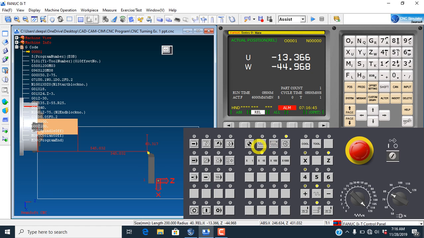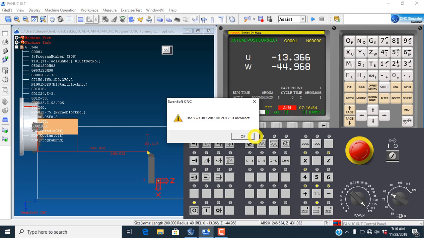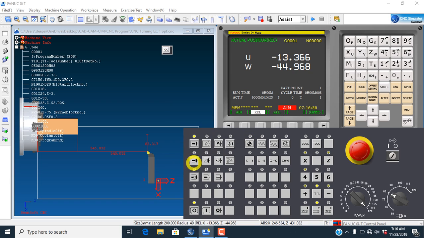Now, all these modes I explained already. Now I will go to the memory mode. Okay. When this memory mode is activated, these keys are working. I will tell you what is the use of these keys. This key is used to run a single block of the program, one single line of the program.